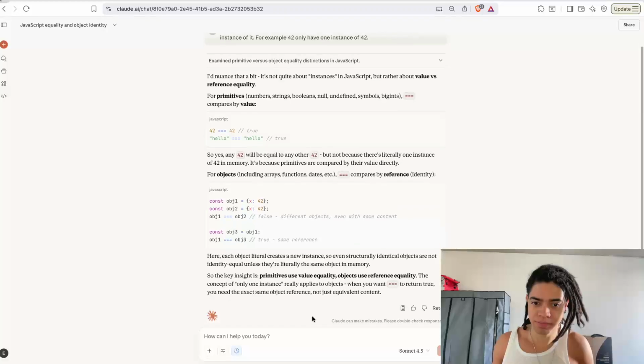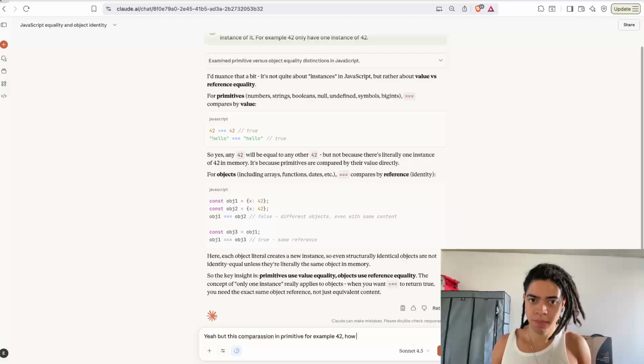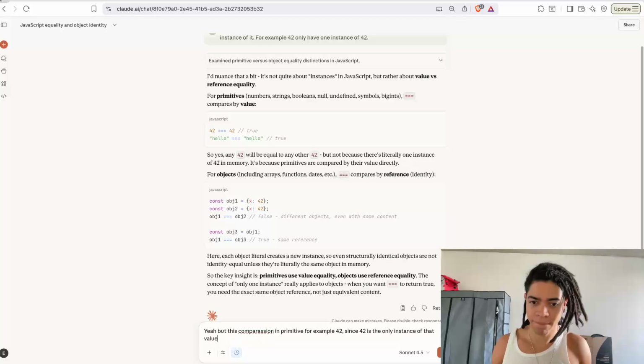Yeah, but this comparison in primitive, for example, 42.